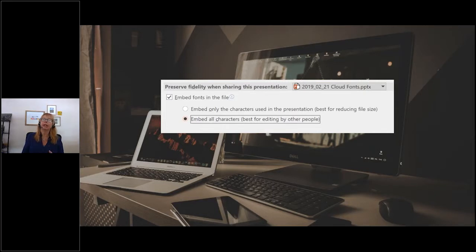Now, we talked about saving embedded fonts, and the great news is, if you don't already know, embedding fonts works beautifully, including on the Mac. You can now embed fonts on the Mac, and you can read embedded fonts on the Mac. That works great for those fonts that can be embedded.